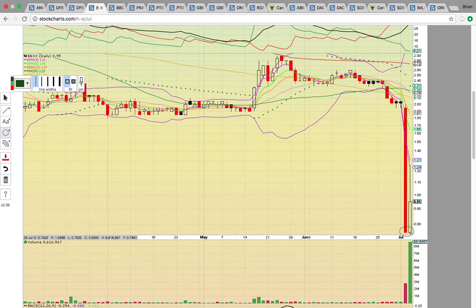And then you could see here that was a closing Marubozu candle, no lower wick on Tuesday. And then you could see today that there's no lower wick as well. The last trade on Tuesday was low of day, and then today low of day was the first trade of day. So that's just kind of interesting. The candles did try to work back into the bands. It hit the lower Bollinger Band here at 124. You can see that was high of day. That signaled a little temporary climax, and the share price pulled back.